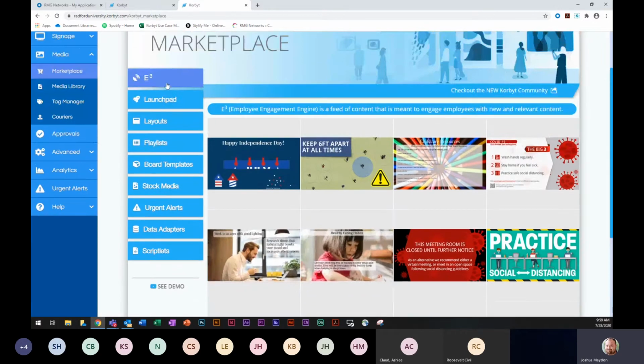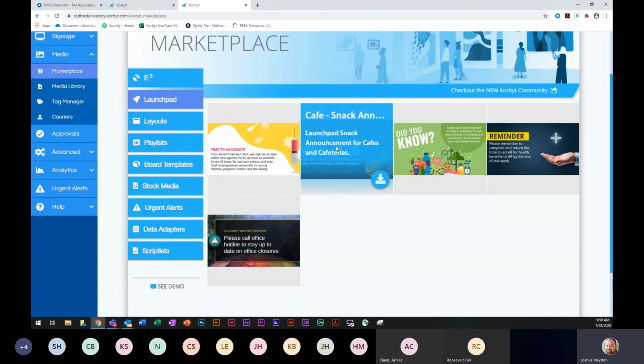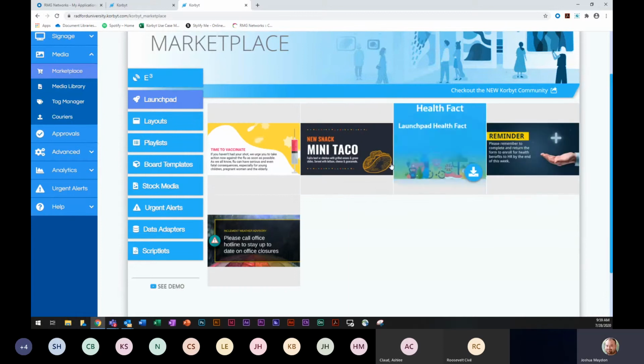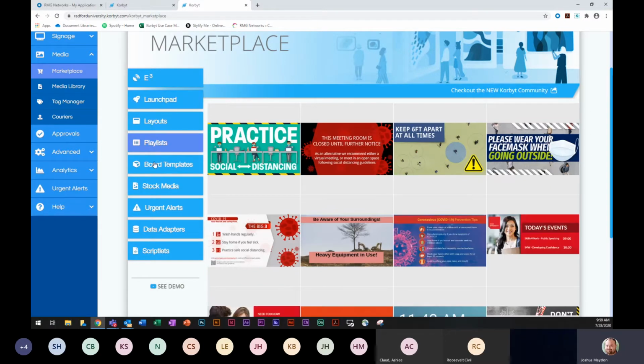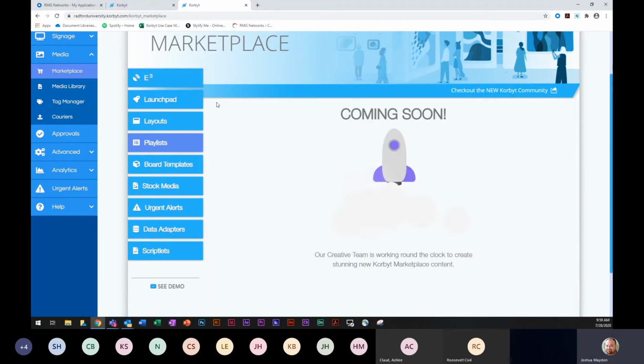But again, this is just free content from us, and again, that Launchpad is right here as well. Again, easy to download content and change or update as you see fit. This will be populated as Korbyt grows with additional content, more layouts, more playlists, etc. As we go through and as we grow Korbyt, you're going to start seeing a lot of this populate a lot more.